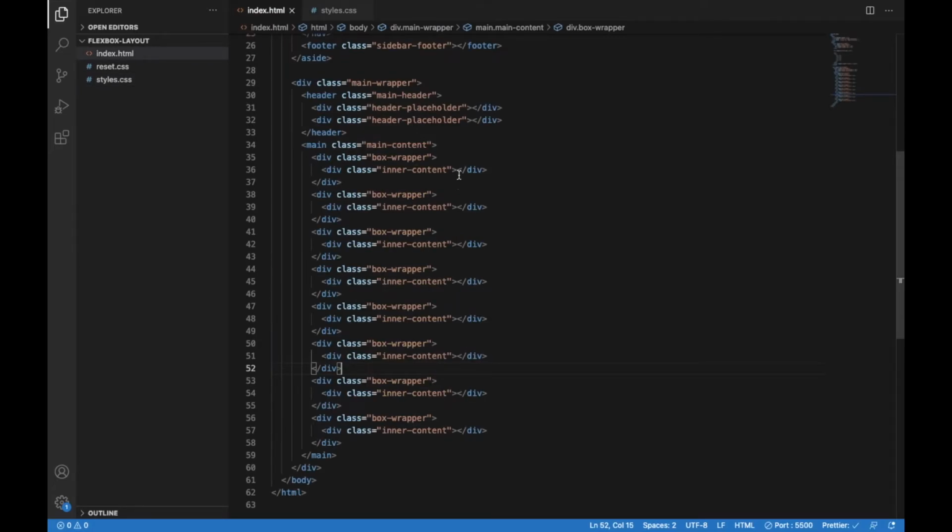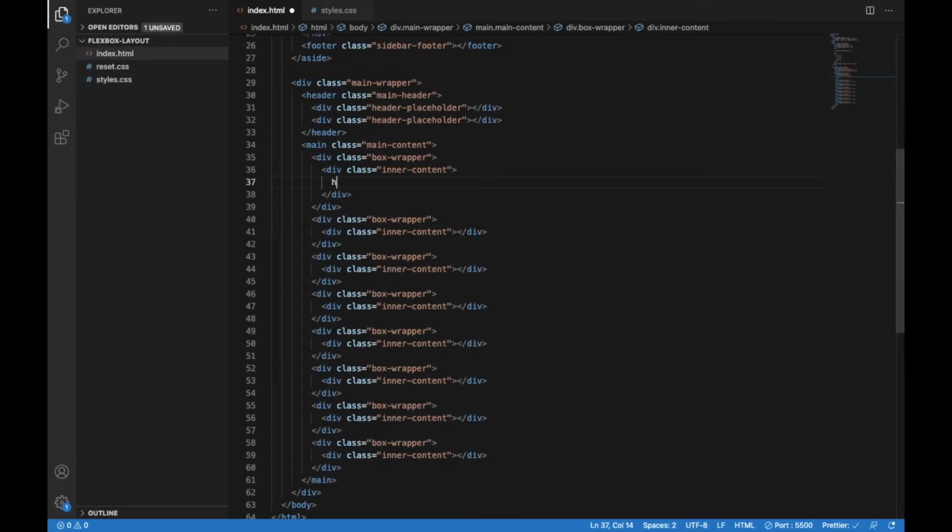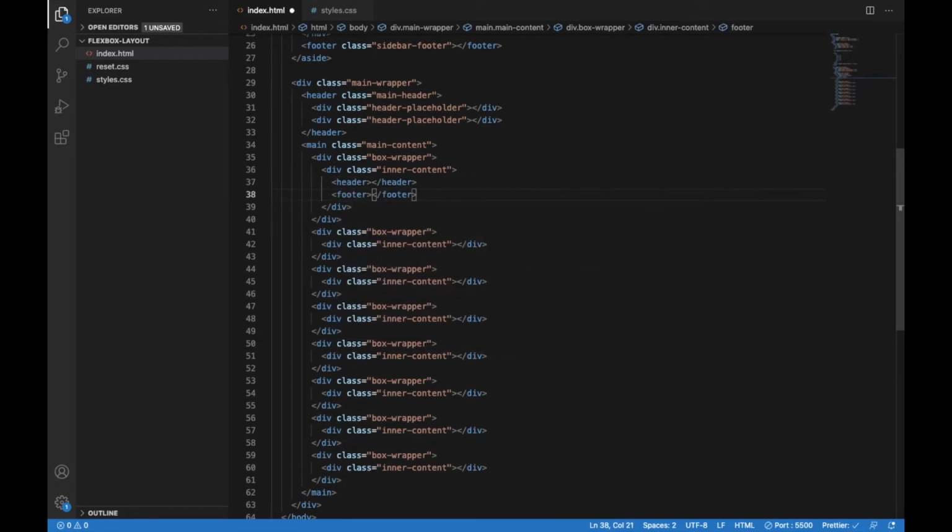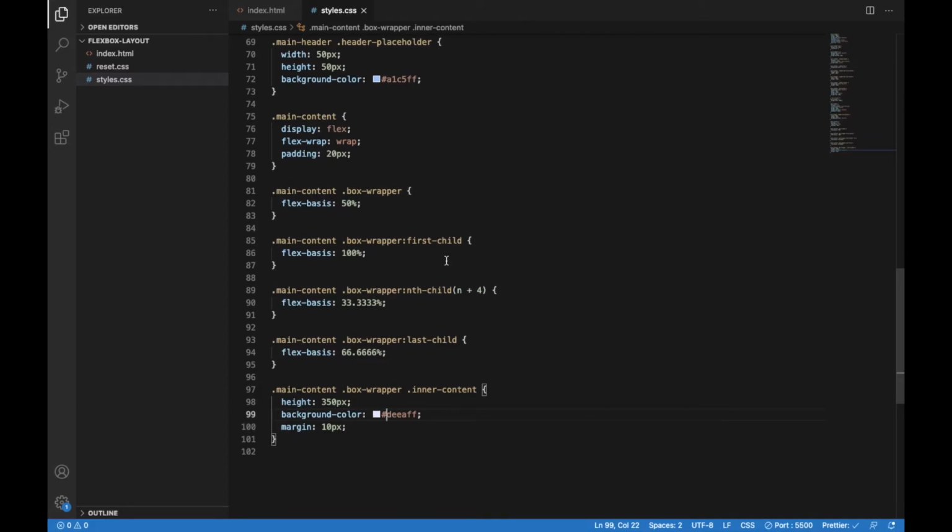I will also add a header and a footer to the inner content of the box wrapper element. And I will also add some styles for these elements. So the first one will be header. And I will write a selector for the header, and I will set height to 80 pixels.